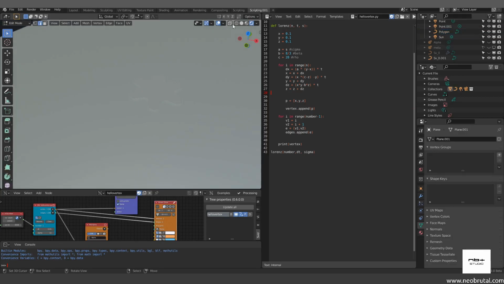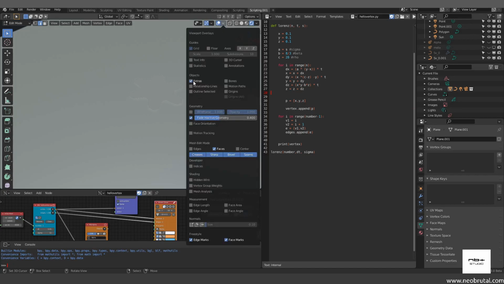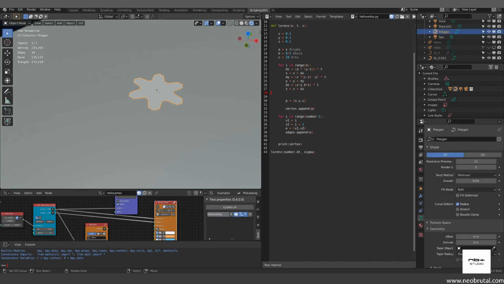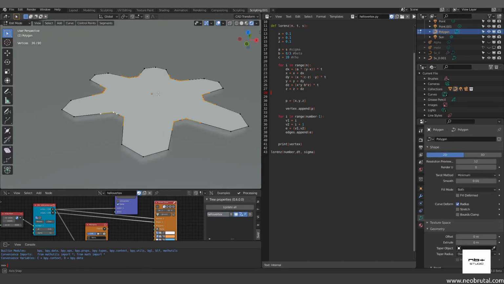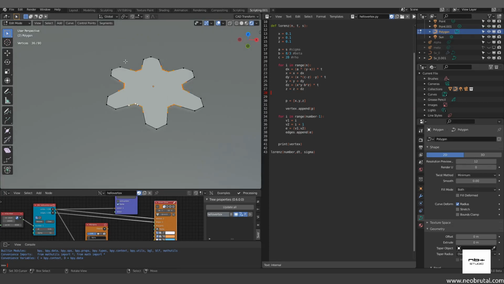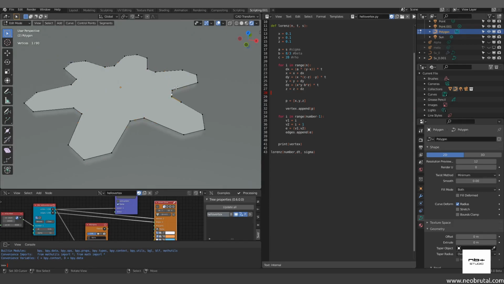So if I actually go in and show you, let's see, extras. All right, there we go. So it started with a hexagon, I think. Then I subdivided that curve hexagon, and then I took the two innermost control points, right?